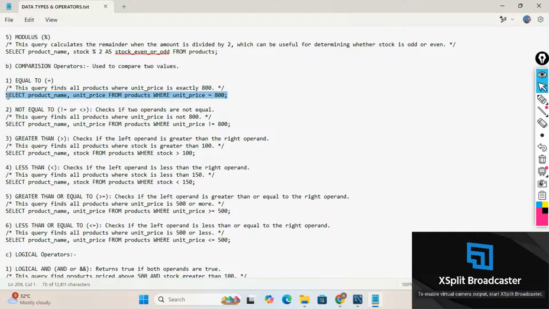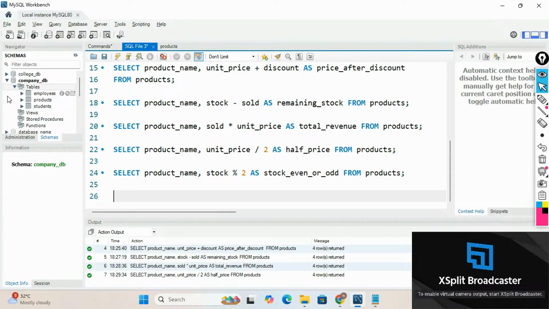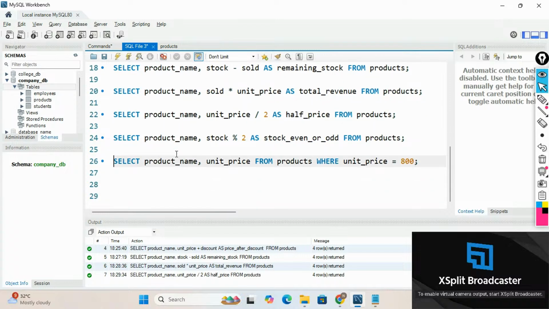See, am I using any comparison operator in this query? Yes, I'm using is equals to. Let me go from the start. Select product name, that is column 1, then column 2, unit price, from products. This is the select query syntax, and to it I'm adding a clause.